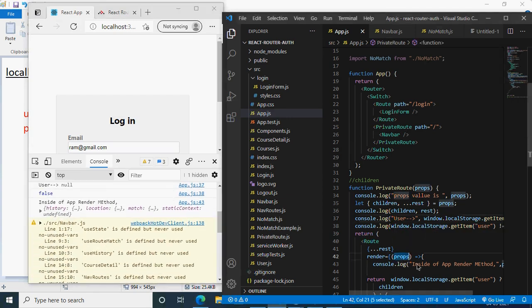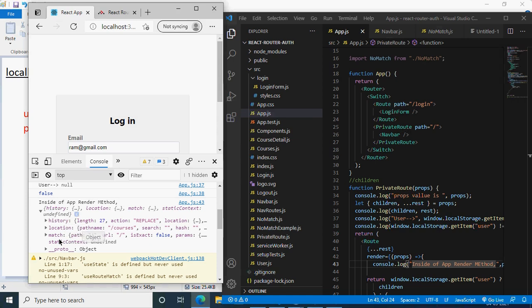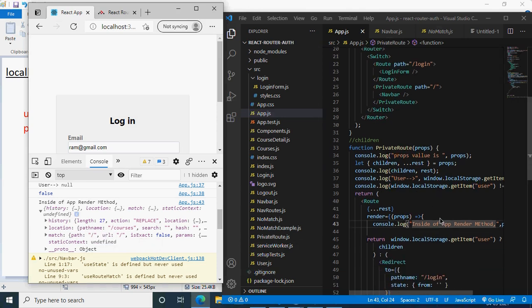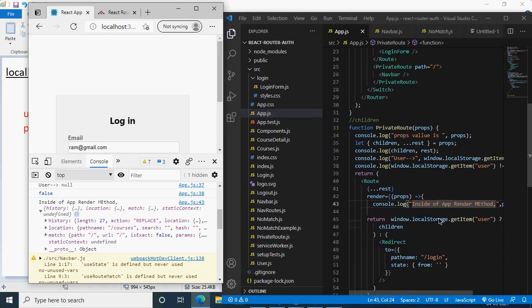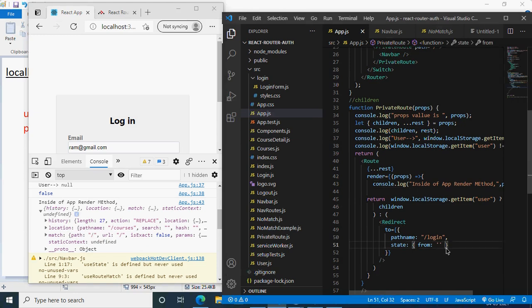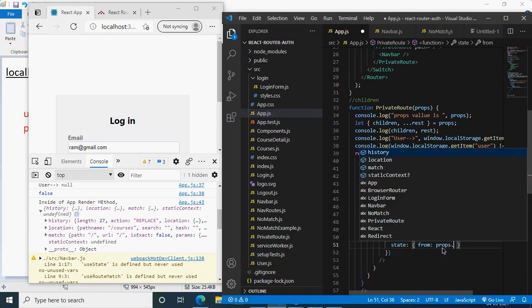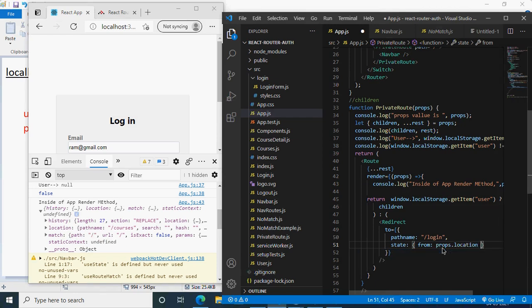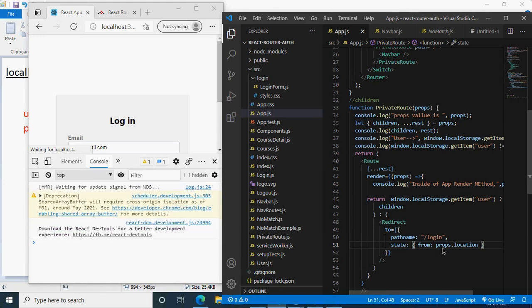Inside of this location, I have a path name. This path name I am storing into this redirect object. So here I can mention props dot location.